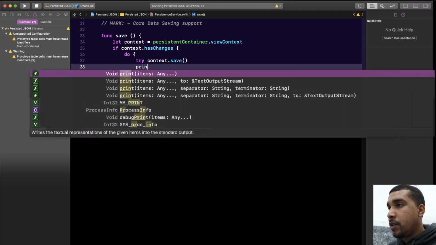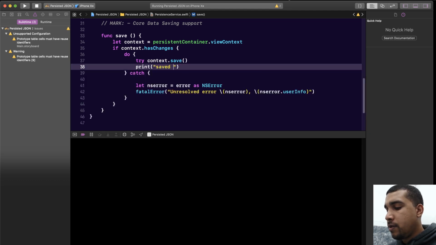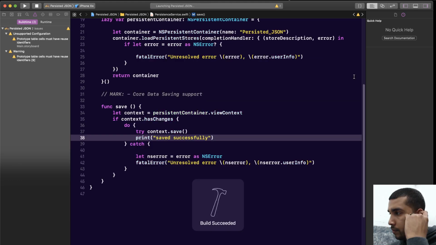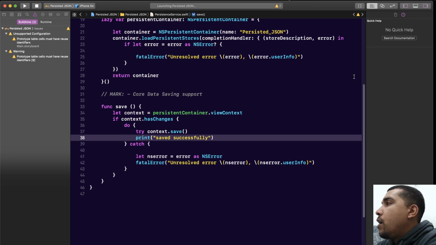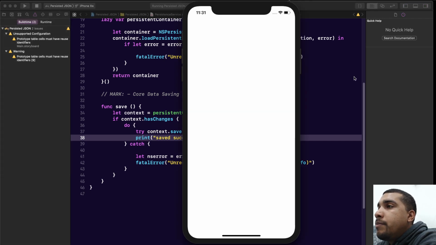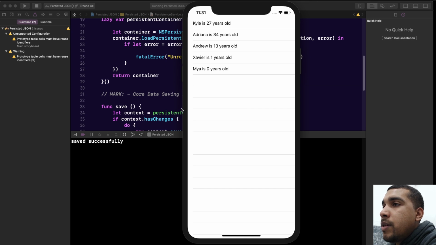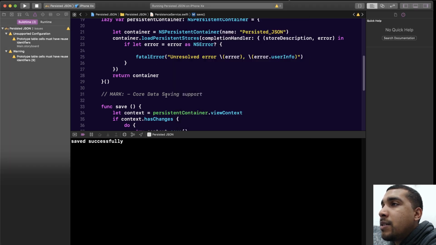And we'll just say saved successfully. So you see how it's saved successfully? That means that the data has been saved to core data.